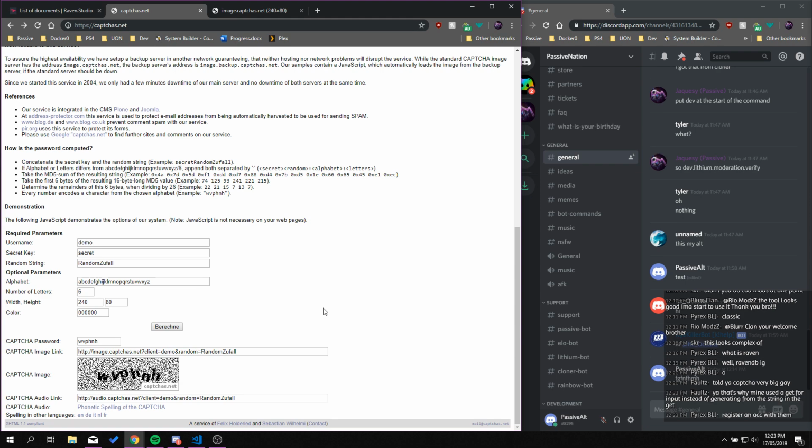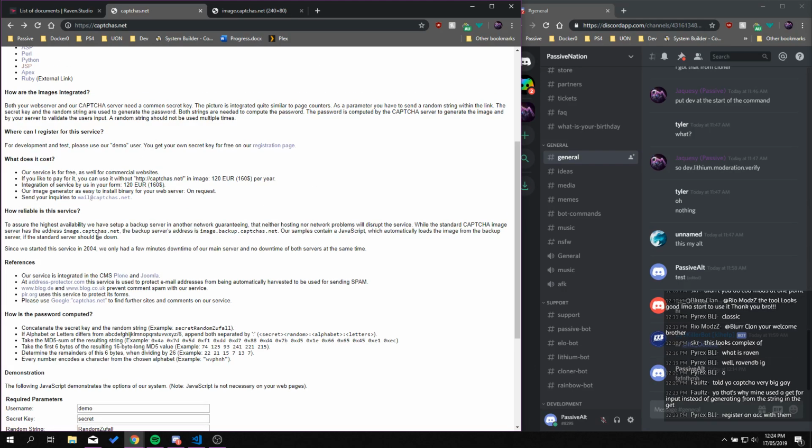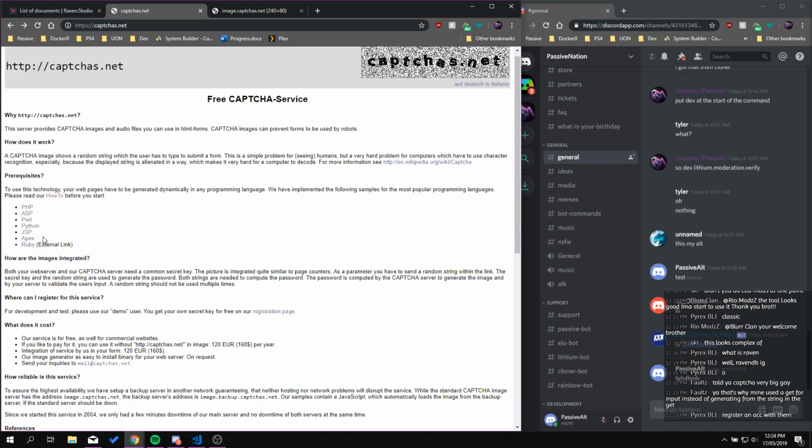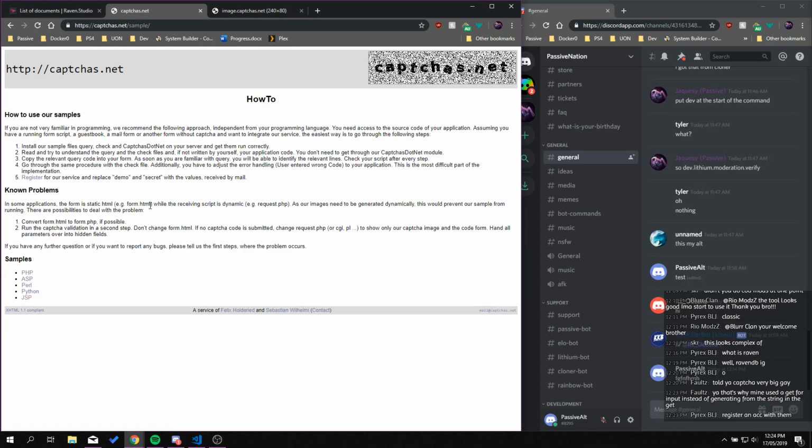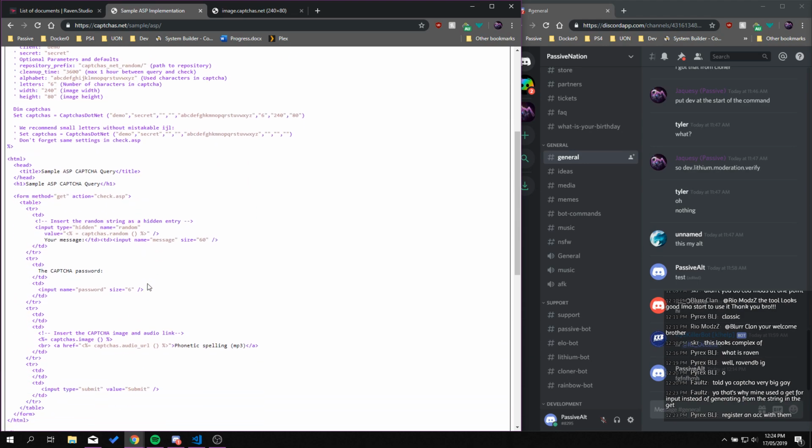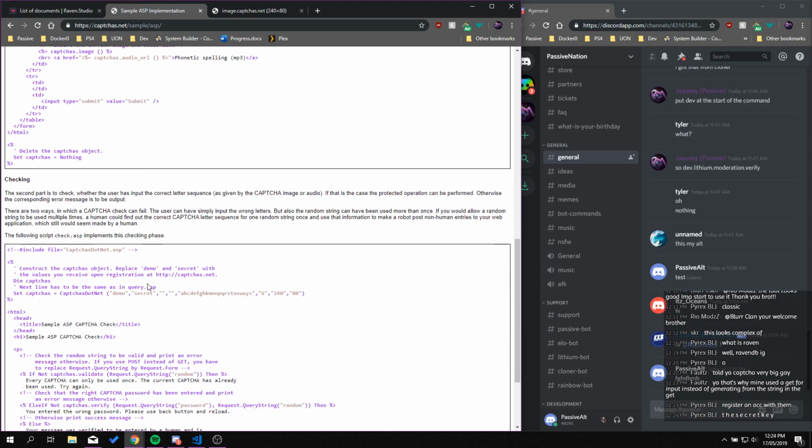So WVPHNH. So what I need to do is figure out how to verify that. And I don't know how to do that because I haven't figured out where they are doing it. So I've got this how-to. I want just a regular API. That would be nice. Okay, captchas.net. Okay, come on, where's your endpoint?